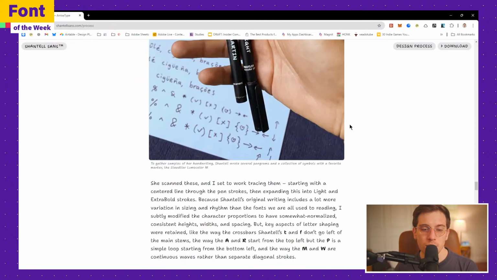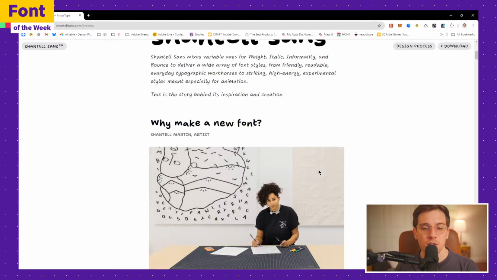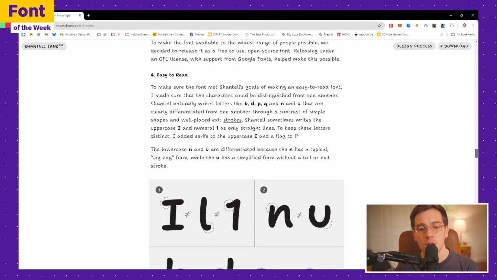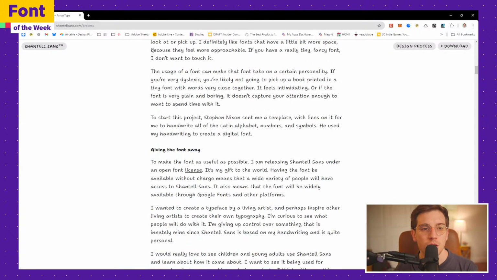And that's what I had for Font of the Week, so you can check them out. Also, there's a nice little fun read. It's quite a long read, but if you're looking for something to add to your read later, I think it's great to have.